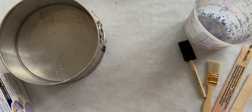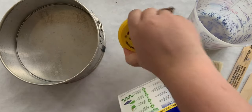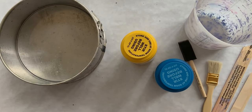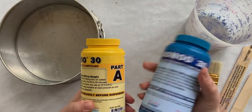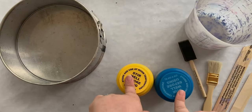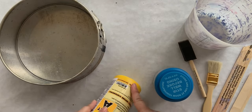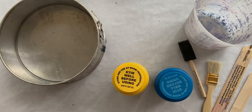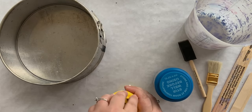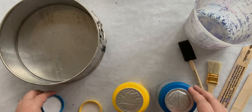Okay, so let's open this bad boy. Wish me luck that this mold turns out perfect, because this mold material is not cheap, but it's not expensive either. So it comes a lot like resin in a part A and a part B, as you can see. So we are going to stir both of these individually really well. You wanna make sure that you don't leave anything in the bottom that you may need. So stir it really, really well before we take it out. And then we'll pour it both into here and stir it really well there too.